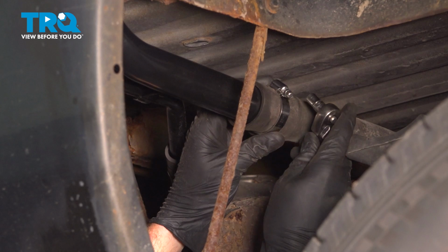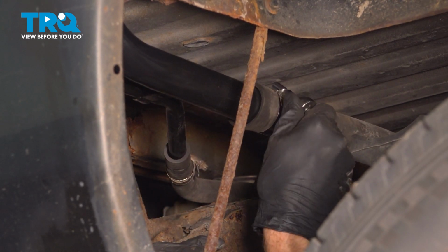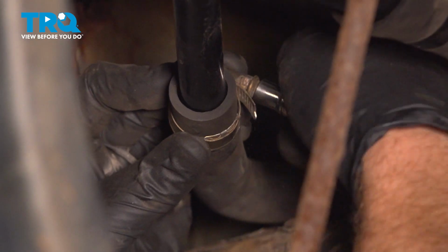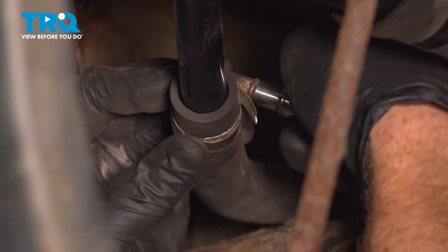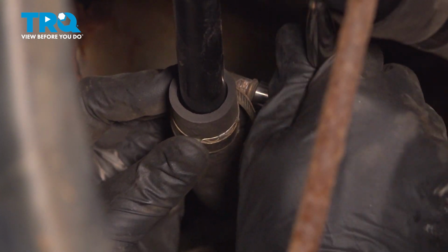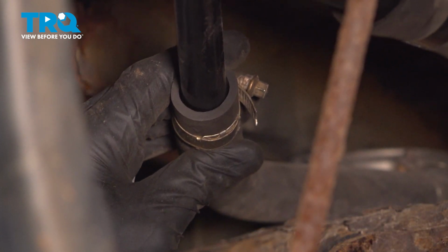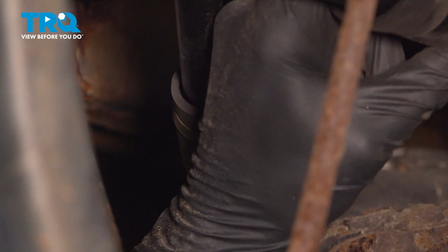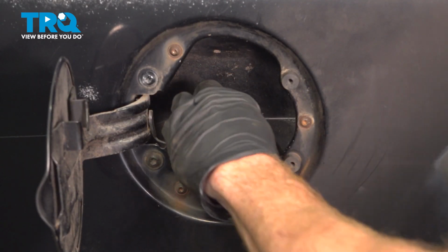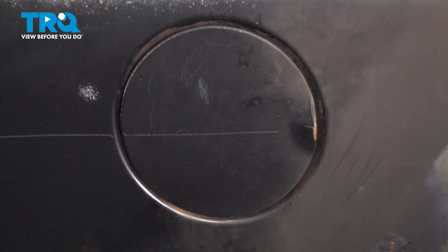Let's start putting our clamps back in the original position, and we'll make sure they're nice and snug. You want to make sure they're nice and tight so you don't have a fuel leak. Double check to make sure both of your hoses are secured. Now we can reinstall our fuel cap on this. We'll listen for a click and close the door.